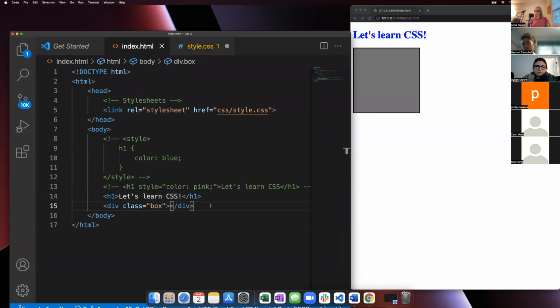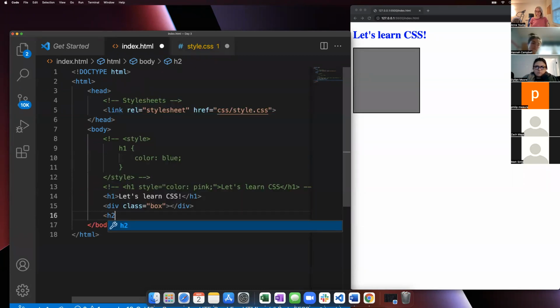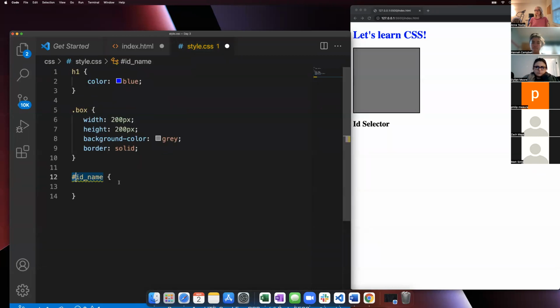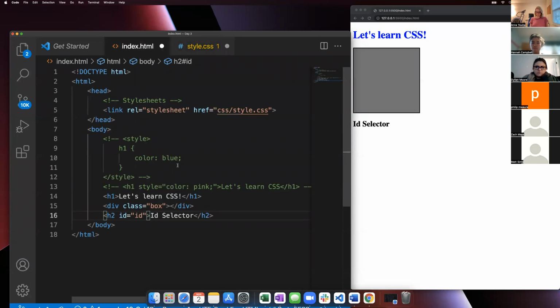Okay, so let's make another one here. Okay, and then it's just the attribute called ID. And I already forgot what we called it. Okay, ID name.